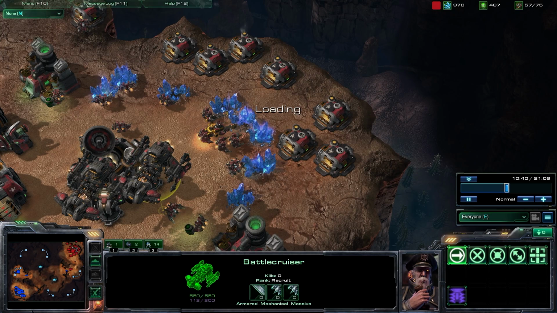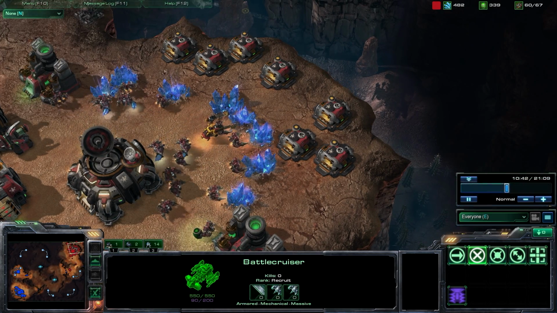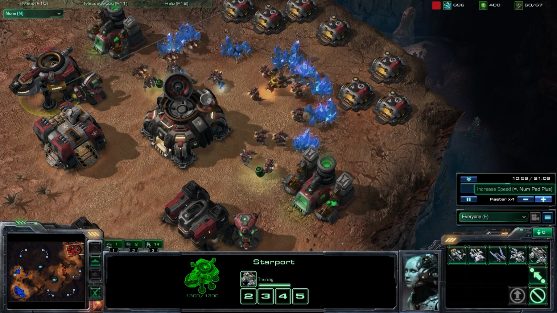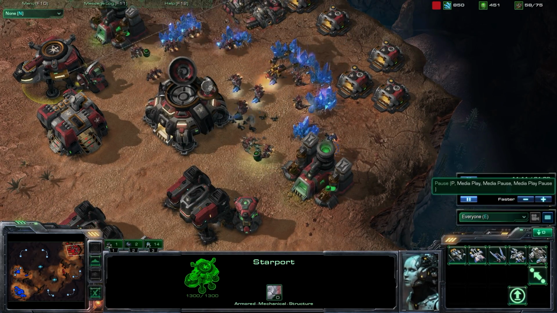Now, let's go back. Let's go back a little bit. Pause it. Let's go back a little bit. So, went back too far. Okay. So, second battlecruiser is on its way to finishing, and he gets a Reaper here.